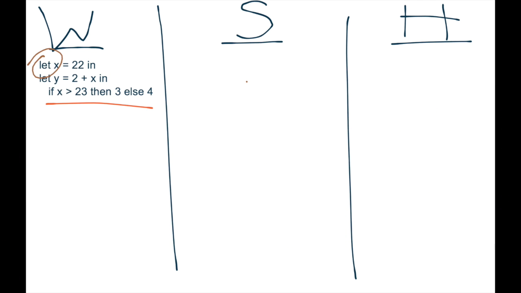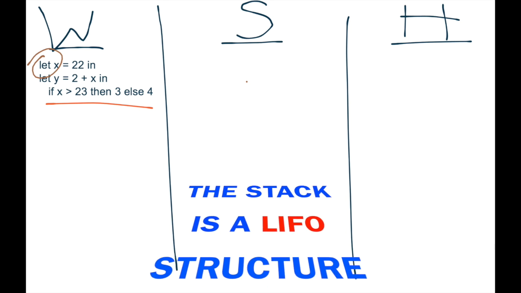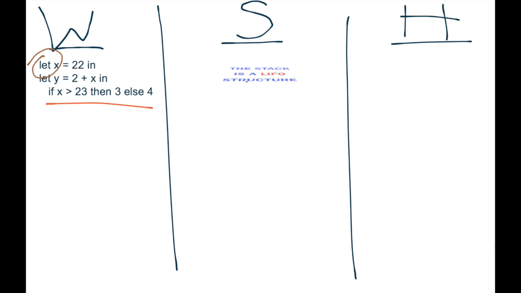Nice thing about the stack, and one of the subtleties of it, and I guess the point of it, is once you are ready to start evaluating and simplifying, you can go from the bottom, the most recent entries in the stack, bottom up. The stack is a LIFO structure, so last in, first out. So it makes figuring out which values to plug in where really, really simple. And we'll see all this in the example that we'll go to in a sec.